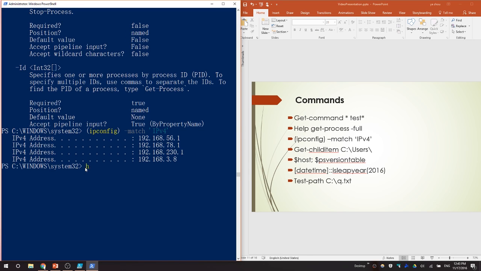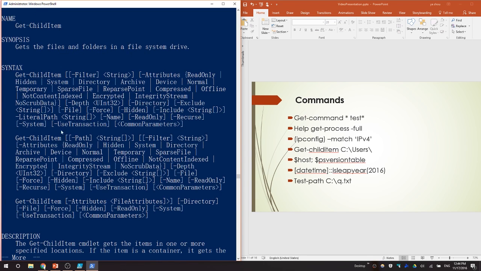The next one is Get-ChildItem. If you don't know the child item, I have told you that you can use help to get the meaning of Get-ChildItem. It means it gets the files and folders in a file system drive.